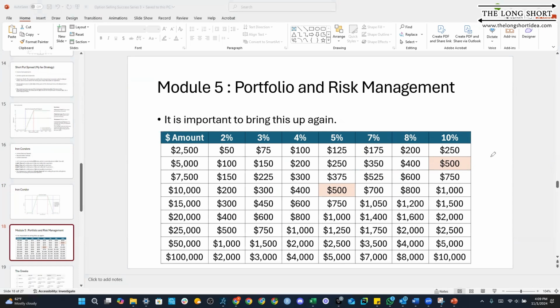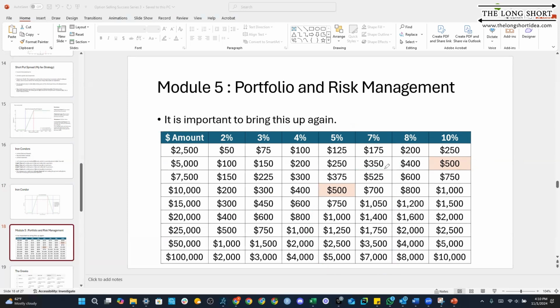You cannot put more than 10% of your account in. This is a very extreme scenario. You should be sitting around here. 5 to 7% should be your max. And the way that I've shown you these trades, the way they set up, you are putting down $300 to $350, meaning if you have a $5,000 account, you are within 5 to 7% of your account. And that's what I've been doing all year.